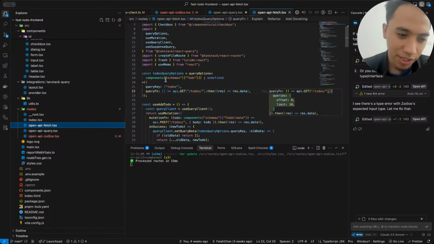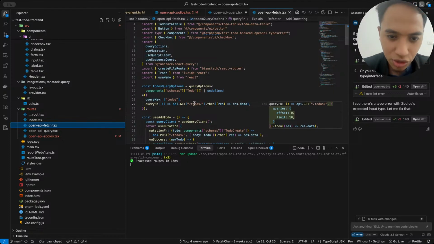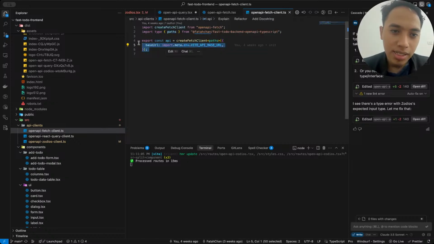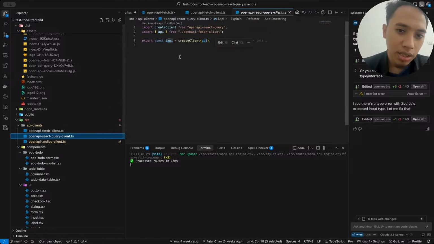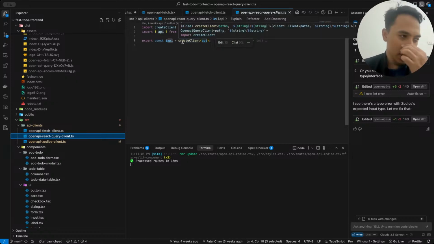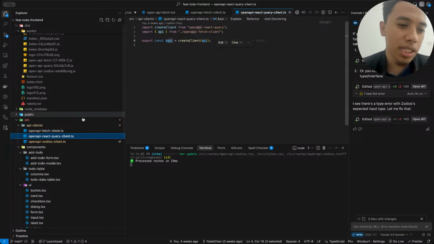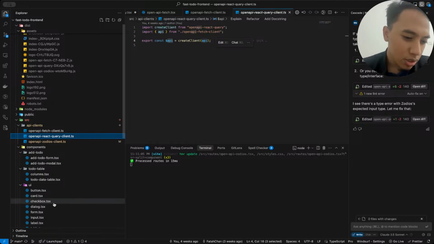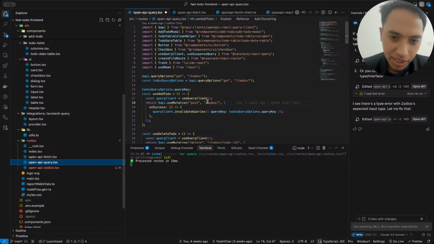So we have the normal openapi fetch. Basically, this is just generic fetching, and you just add TypeScript. There's no validation happening here. It just helps you with types. And this you have the query client. So this just makes basically a TanStack Query. The way you use this would be something like this.